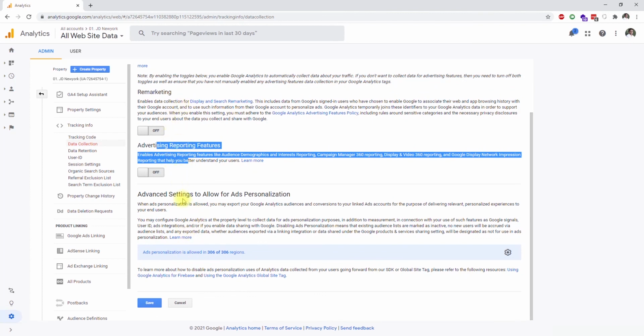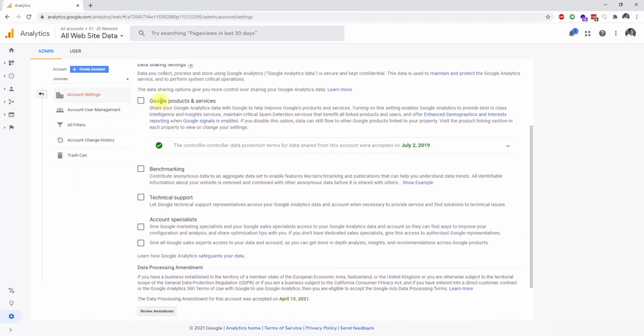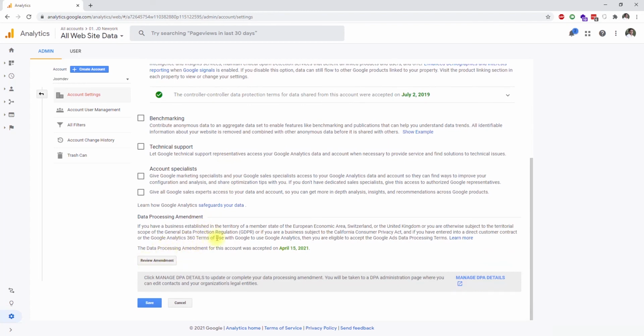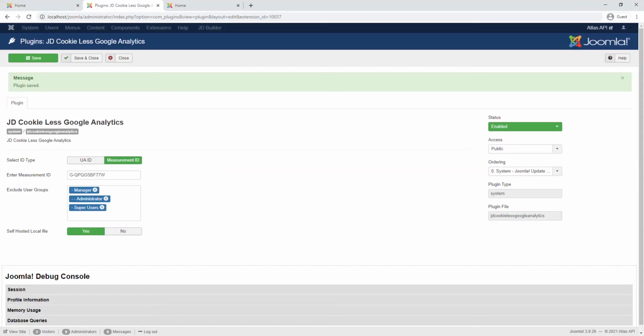Once you change these settings, data collection, and the account settings we discussed, which are the data sharing settings and accepting the data processing amendment, then you are ethically in good coverage to say that you are neither storing cookies nor sharing user data that's being collected on your website between other partners or other channels or anything of the sort.